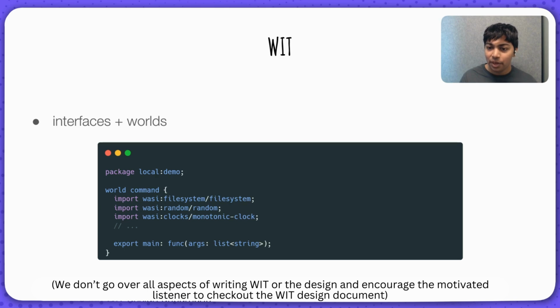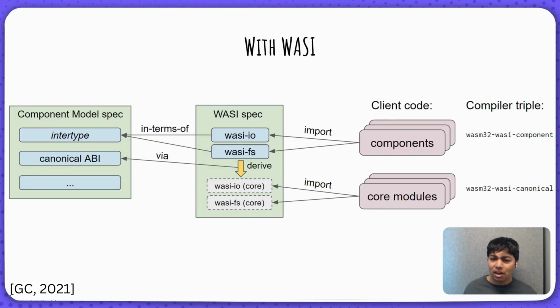So we talked about all of these aspects, and all of this is very well extendable to WASI as well. In your mind, you should have already done this since we talked about WASI earlier. So essentially what WASI does is, if you have this WASI layer, we already talked about the component model spec. We talked about the different things that the component model has. But WASI wants to define its interfaces in terms of interface types.